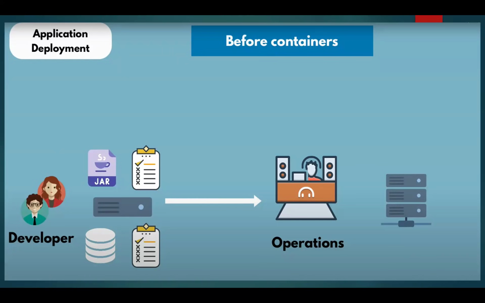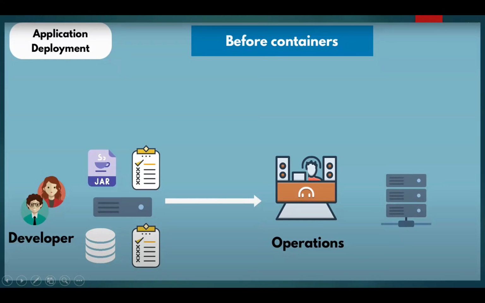So you would write a script containing the steps to install the application. Like you require a couple of dependencies, connect with the backend, connect with the database, right? So the developer earlier used to write a script and send it to the operation team. The operation team follows the script and installs the application on their machine.